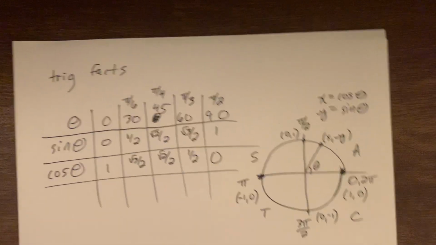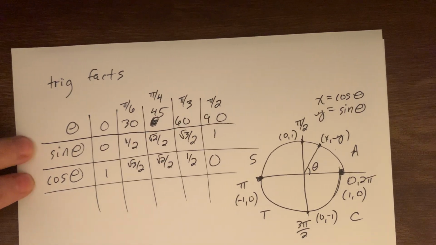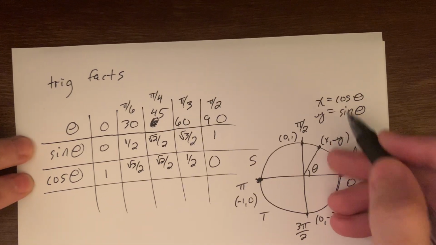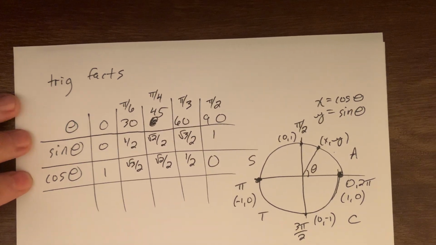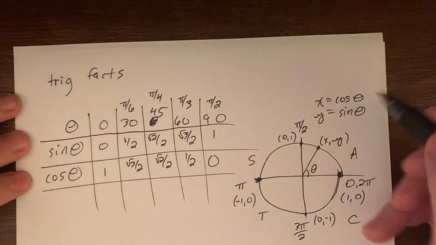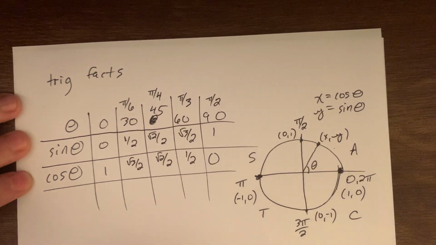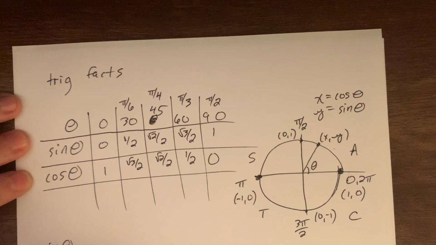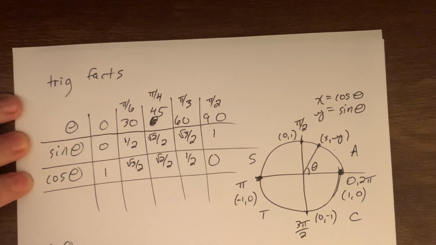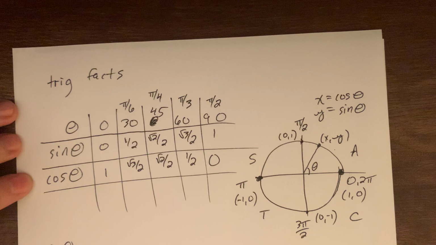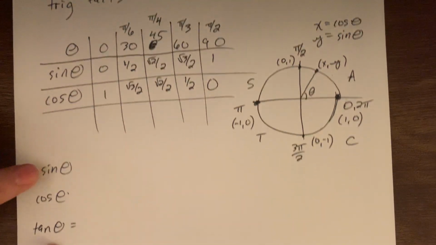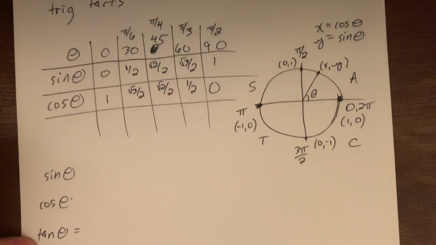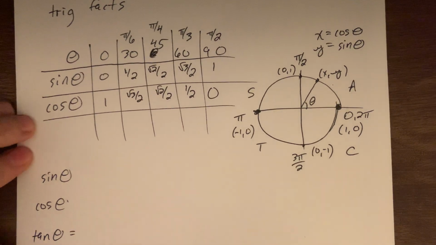Well, what about the other trig functions? I only wrote sine and cosine. Over here, I'm only talking about sine and cosine. What about the rest of the trig functions? What we need to know, and truly the only thing we need to know, is how those other trig functions connect back to the primary two. So we've got sine, cosine, and a lot of people also throw tangent into the mix for the regular trig functions. So sine, cosine, tangent. But technically tangent is already a combination of these two.